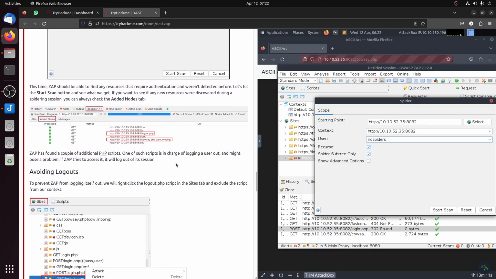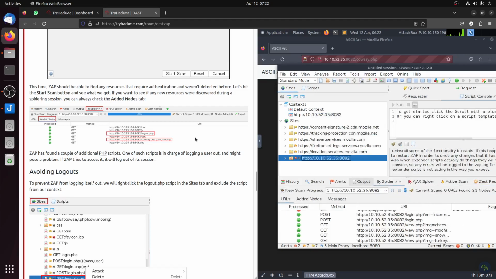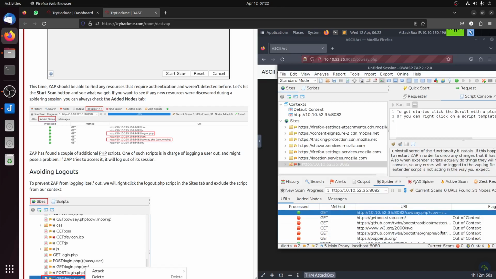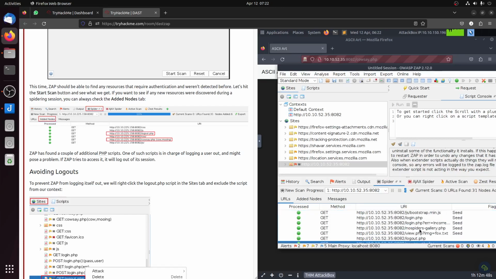and start scan. You can view this login. You find this one, but login, favicon.